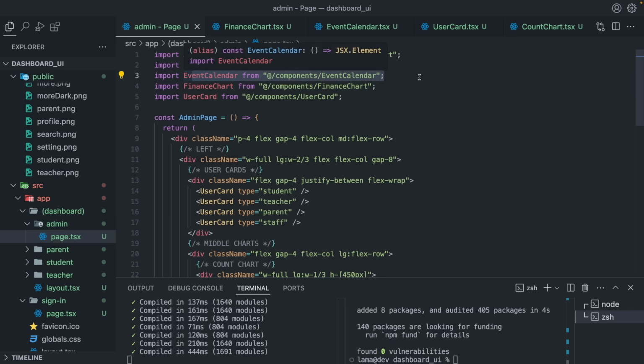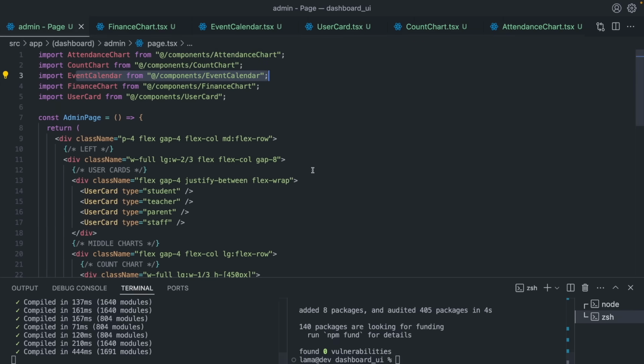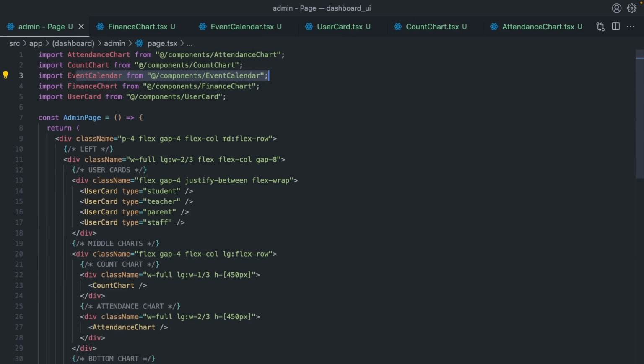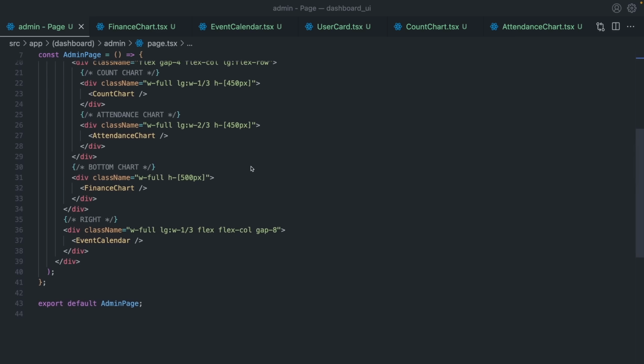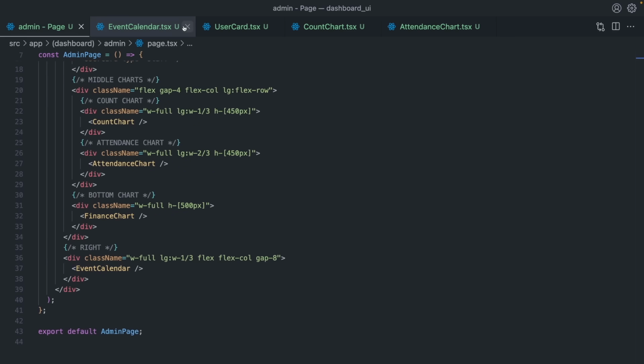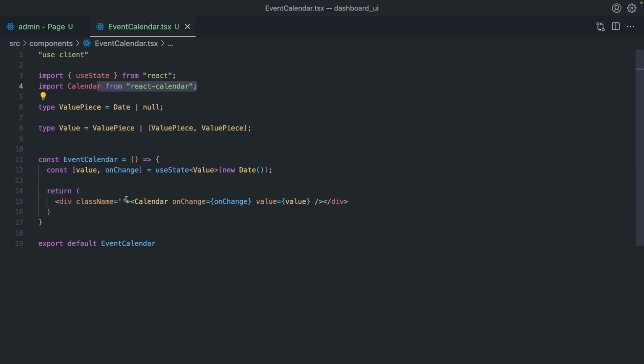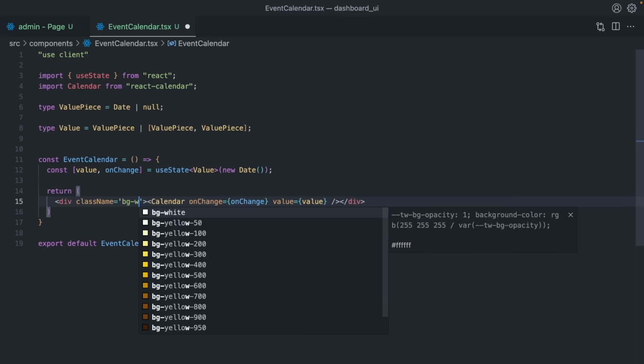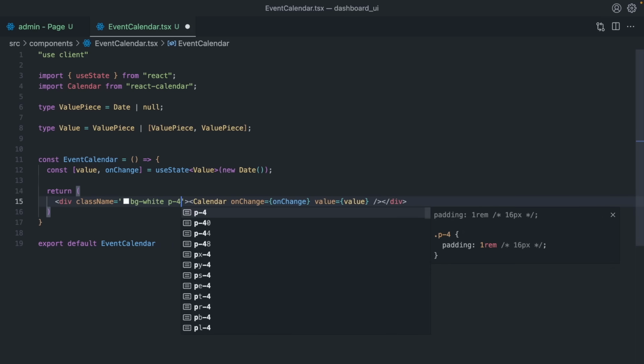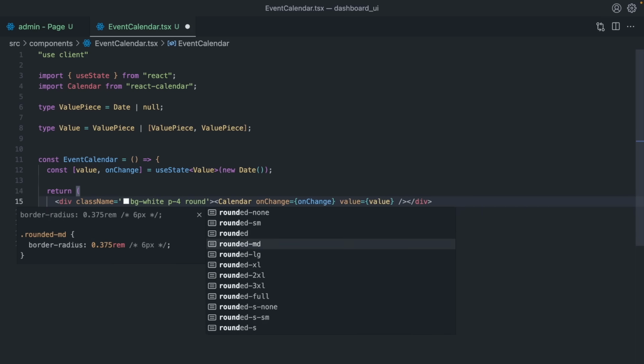Here, let me close this menu and this terminal. And the other components. Okay. Let me give here the background color, the padding, and the rounded.